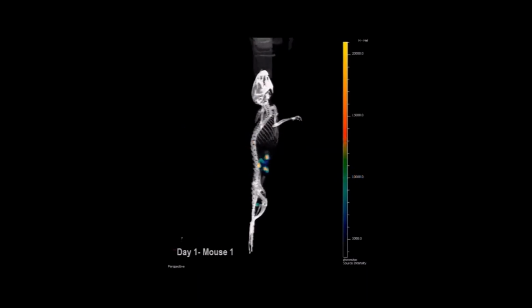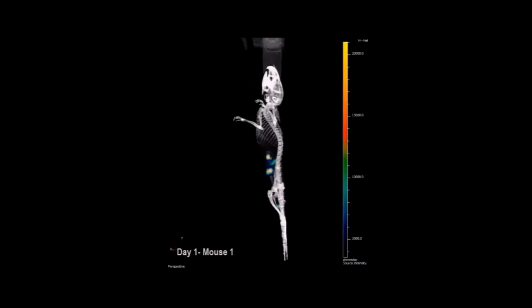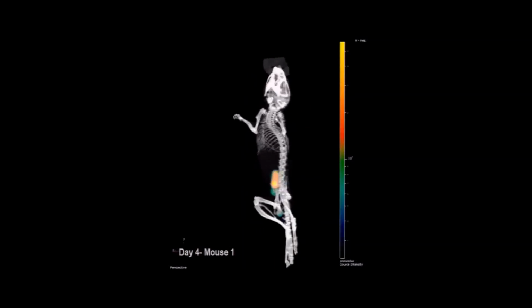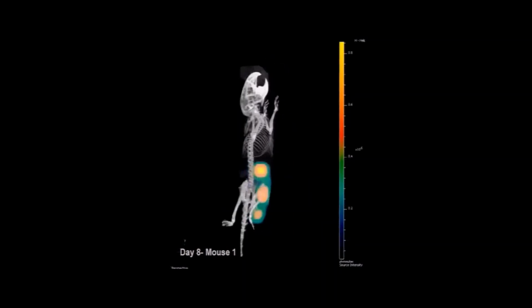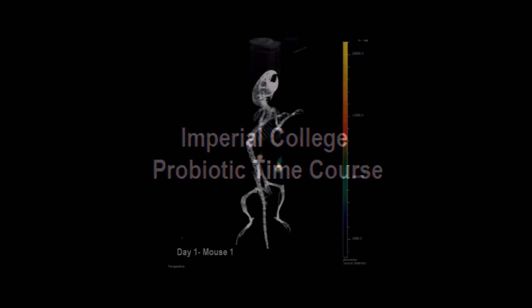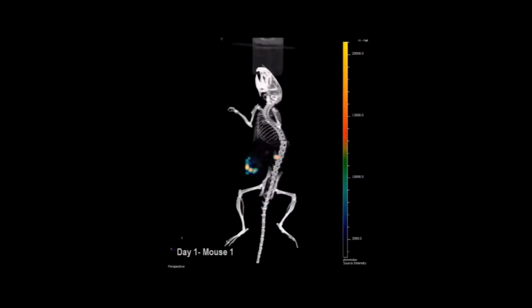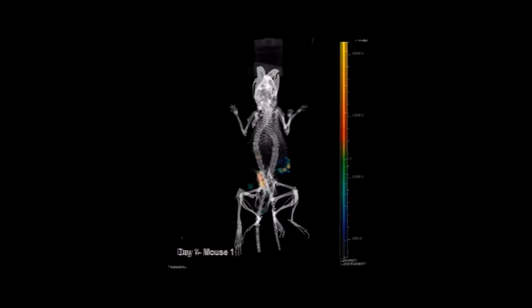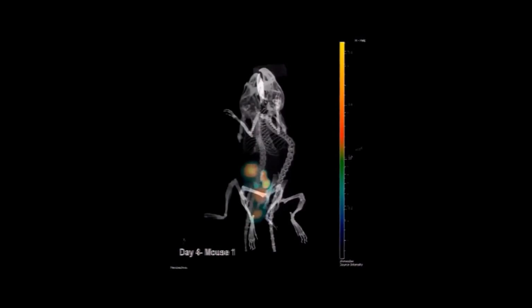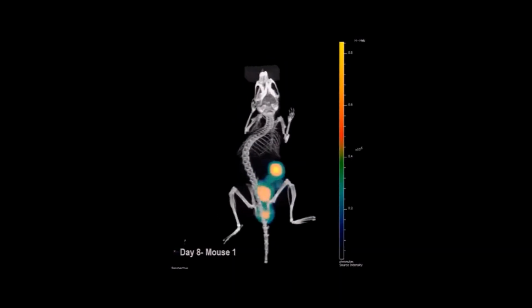The original one was published on the BBC and has 12 images. This is just 3 images because I don't want to keep you here all day. But it just shows expansion of the bacteria over time moving through the gastrointestinal tract. This is actually Citrobacter rodentium, which causes inflammatory bowel disease in a mouse model. So I'll just show you that one more time. So you can see it starts off quite a weak signal, moving from the small intestine into the large intestine when it starts to proliferate more rapidly and then bloom to give this full-blown inflammatory effect.